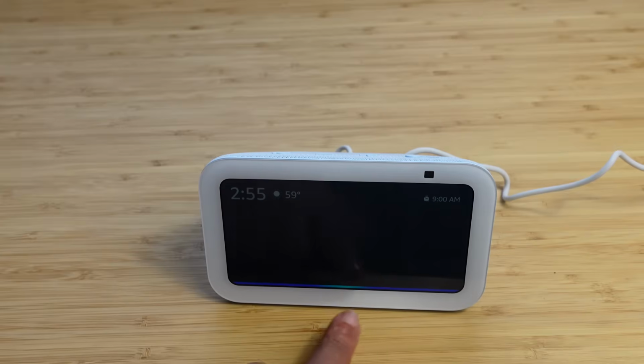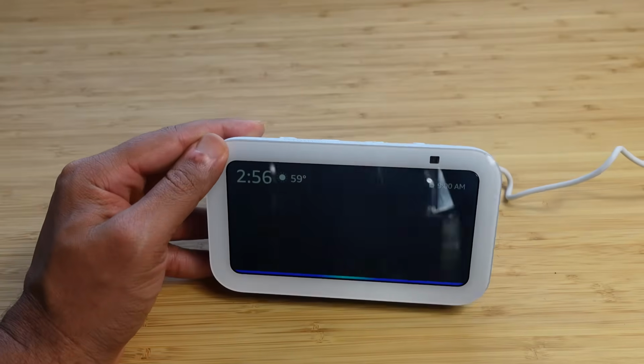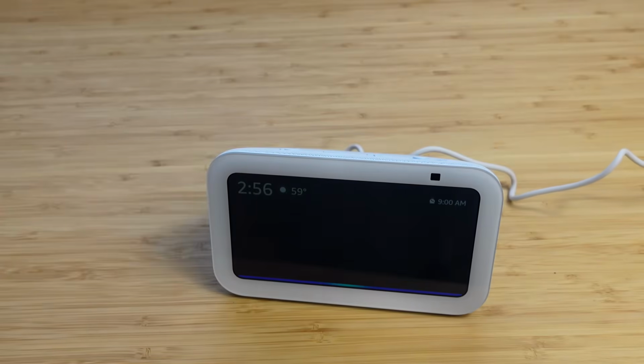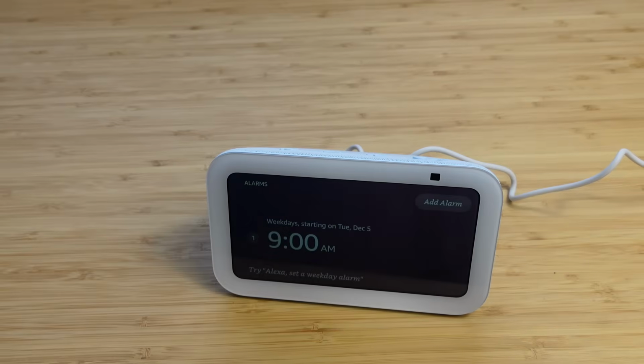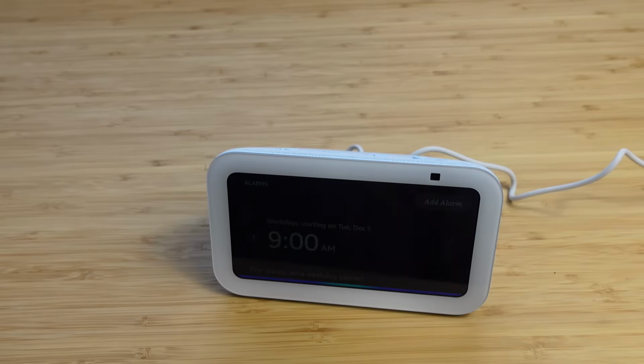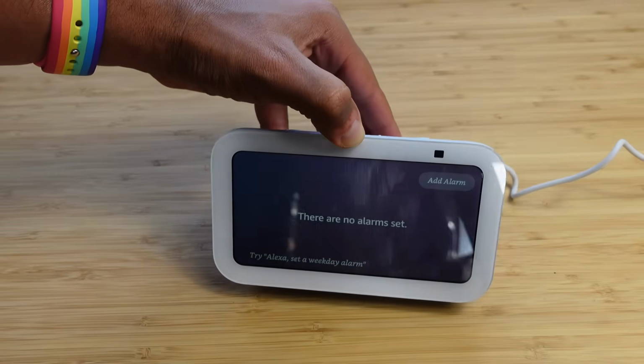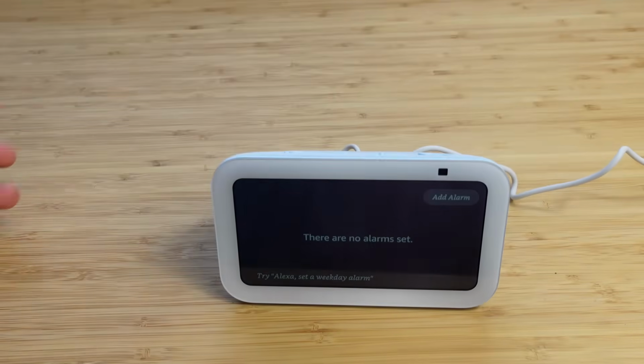You can see this blue light pops up at the very bottom here. It lets us know that it's listening. So I can say, Alexa, disable my 9 a.m. alarm. Your next 9 a.m. alarm is canceled. Would you like to cancel this alarm for every weekday? Yes, please. Alarm for every weekday at 9 a.m. canceled. And just like that, we've canceled our alarms.